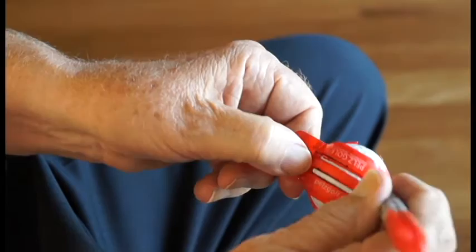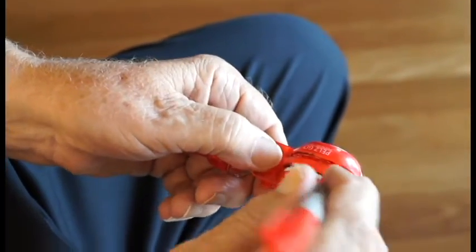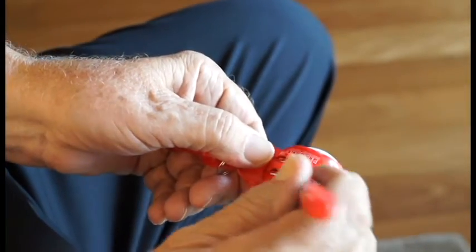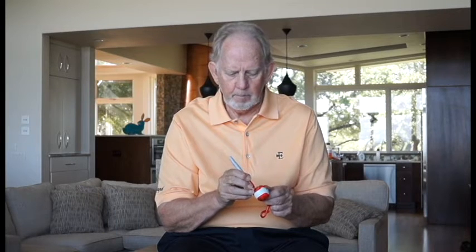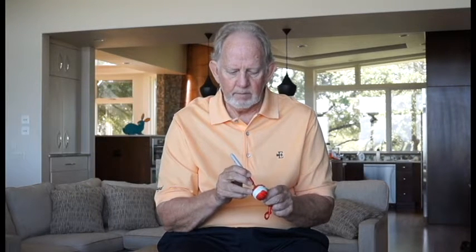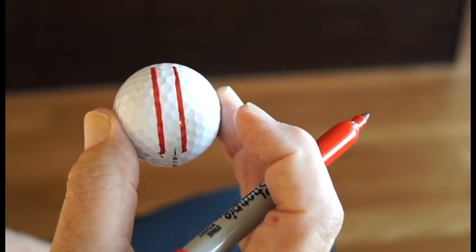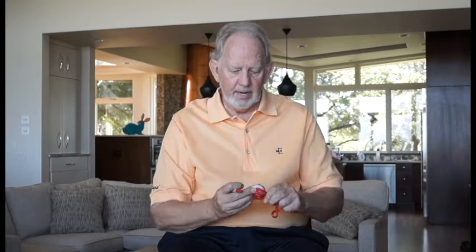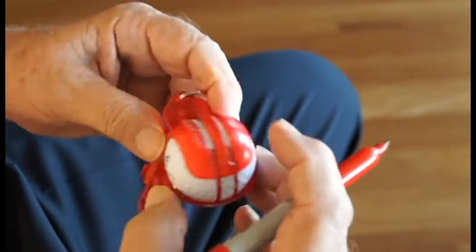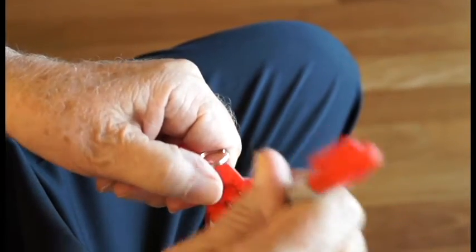I turn to the other side. I want lines all the way around the ball so that you can really aim it accurately and, when it rolls, you can see if it's rolling straight — a little black line doesn't do the job. Red is also easier to see than black. I take the ball out, you can see the red lines on both sides, then I put it back in, centering the numbers to line up where the marks will meet on the other side of the ball.